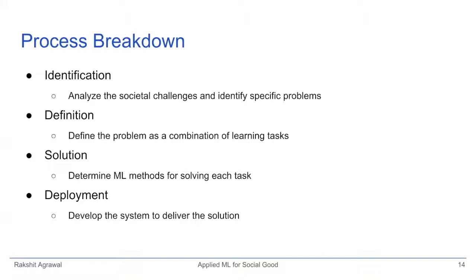And then the solution, which is the real thing. Okay, now you know what your problem is. You very clearly know what your problem is. Can you write a solution for it? Can you determine which machine learning algorithms work? Can you build a model to really make that happen? I mean, there are times when maybe machine learning would work, but the setting is so time dependent that that solution is not working.